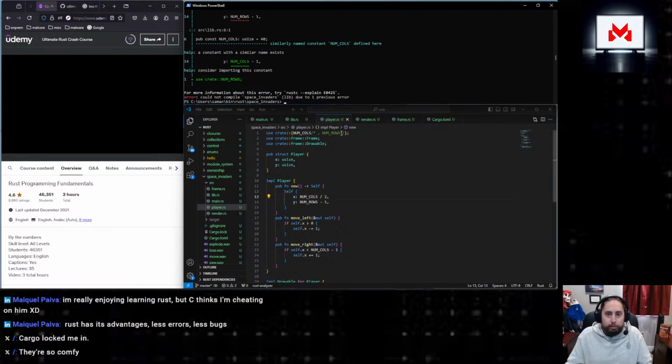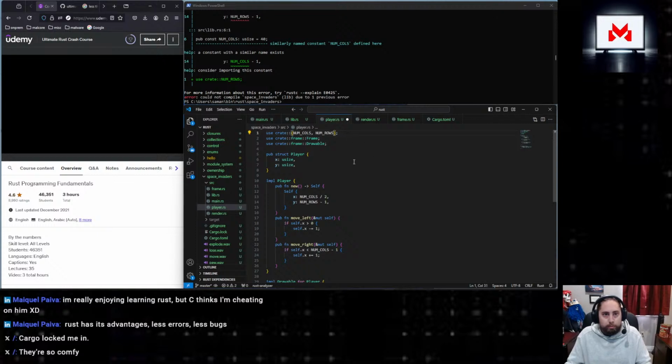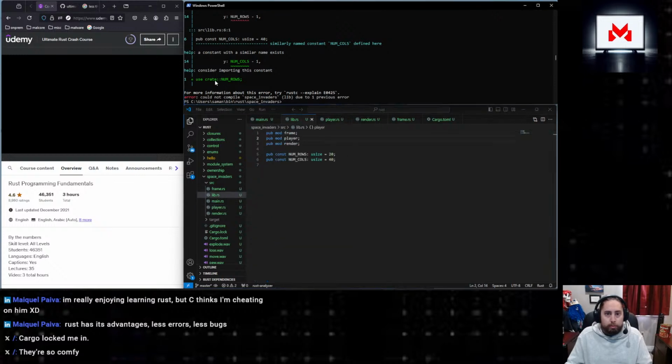Use crate::NUM_ROWS. Right. And lib. What is this one from?